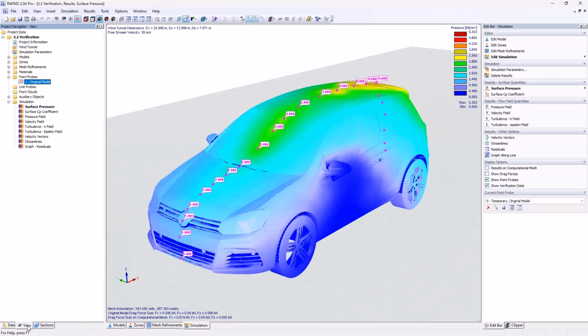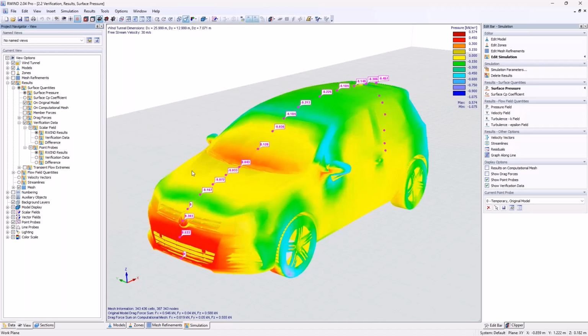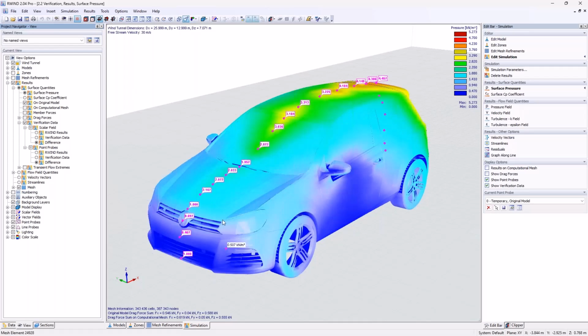And if you have these results, you can always differ between the verification data of the scalar fields and the point probes. So you can step on over and show the results you get from the numerical wind tunnel analysis. And then you can, of course, also switch to the verification data. And I think the biggest influence will be the difference. So you can directly check according to the colors, how far is our calculation maybe away from the standard, which does not really mean that it must be far away from the reality.